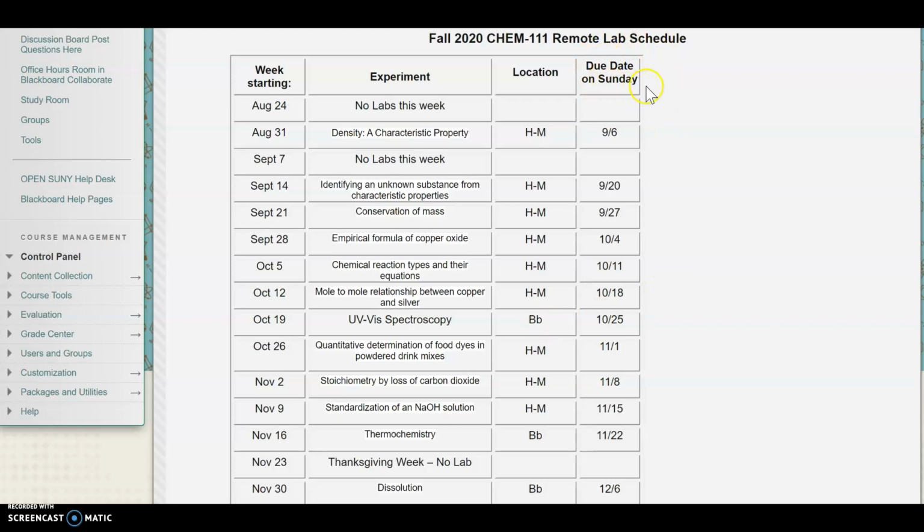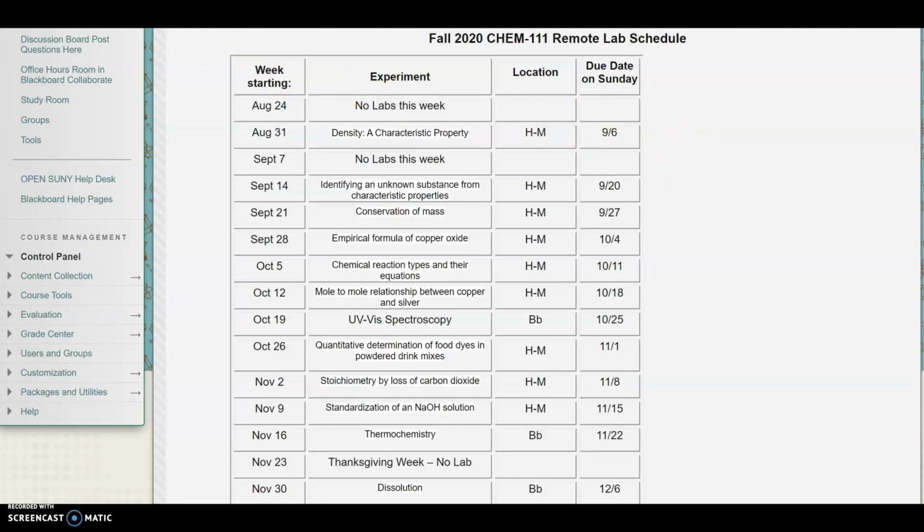The due date is on Sunday. We all have different days of the week for our laboratory, but all of the due dates are going to be due on Sunday. So if you have laboratory, say on Wednesday, your lab instructor will be available on Wednesday to help you with the lab, but you can start that anytime. So go ahead and you can start it, get your questions, and then ask your instructor, and then just be ready to be able to submit everything by Sunday.